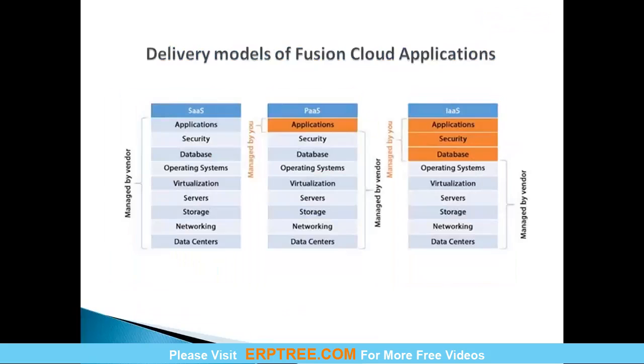You just look at this. In case of SaaS, the subscription will consist of all these, but primarily you will be working on the application. All of it will be managed by the vendor. So when you take the SaaS subscription as a client, you never get access to any of these to play with. Everything will be managed by the application vendor, the cloud vendor, say in our case Oracle. You will just configure and use the application.